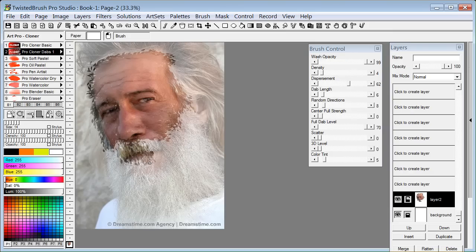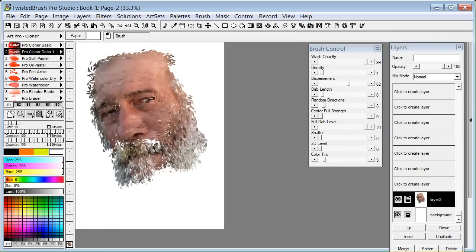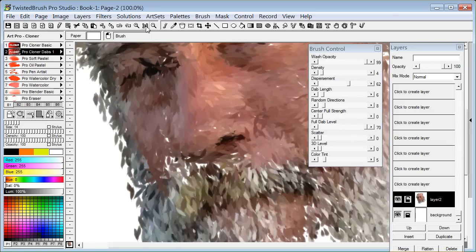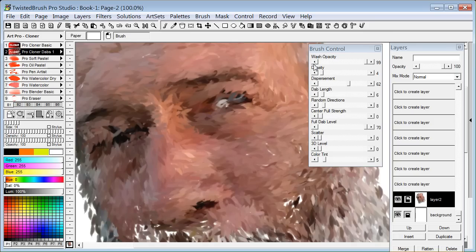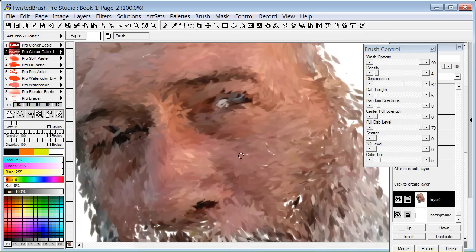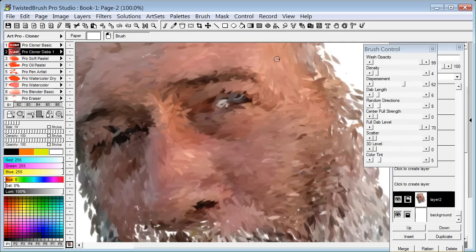So you can see here by the beard, I'm doing a downward stroke to enhance the feel of the direction of the beard. Here I press T again to turn off the trace. So I'm going to zoom back in, just using the toggle here for one-to-one. And you can see that's pretty much what you need to know to use this cloner. You can then go and complete this image.